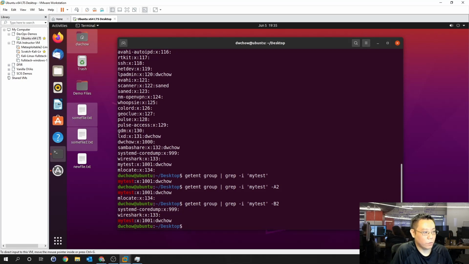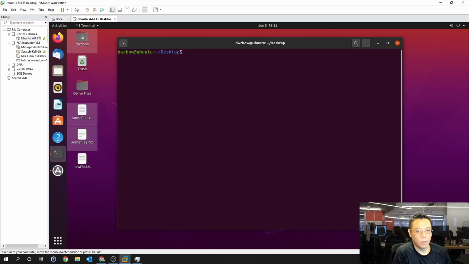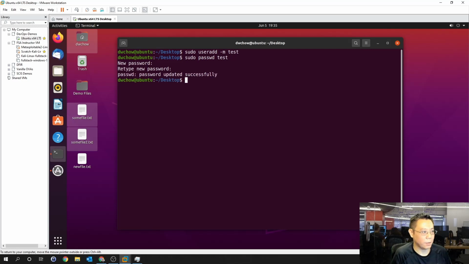All right, so how do we create a user though if we have groups? Again, we have to use this with sudo. So we have to add a sudo useradd. We use the -m switch for creating the home directory by default. We'll say the username is test, but we don't have a password, so we have to say sudo passwd for test. I'm going to set a new password, and I'm going to be very insecure. It's going to say test.